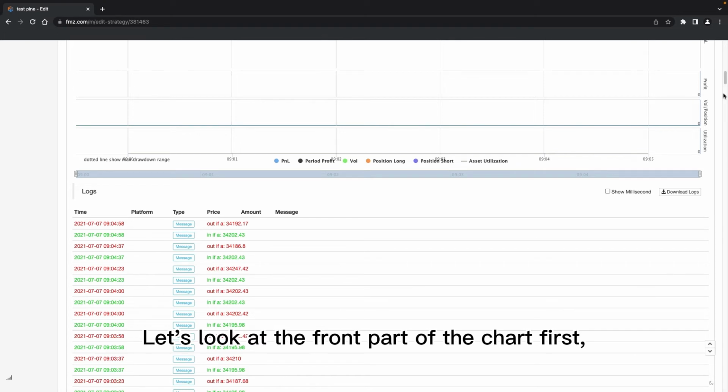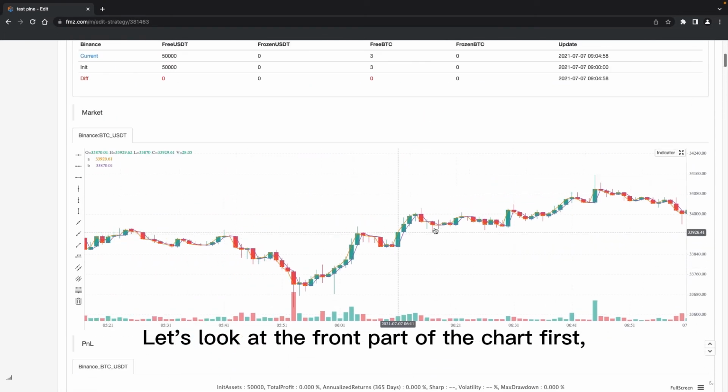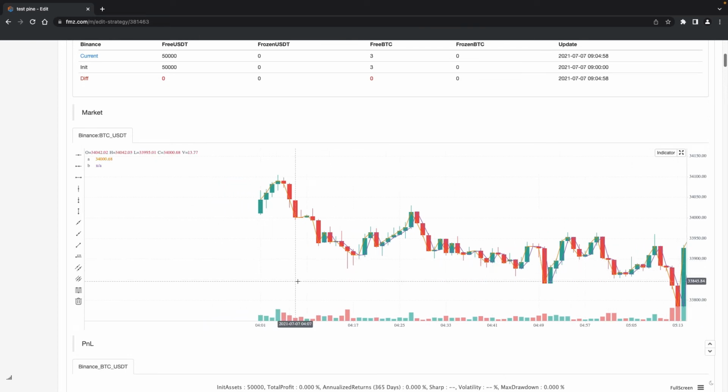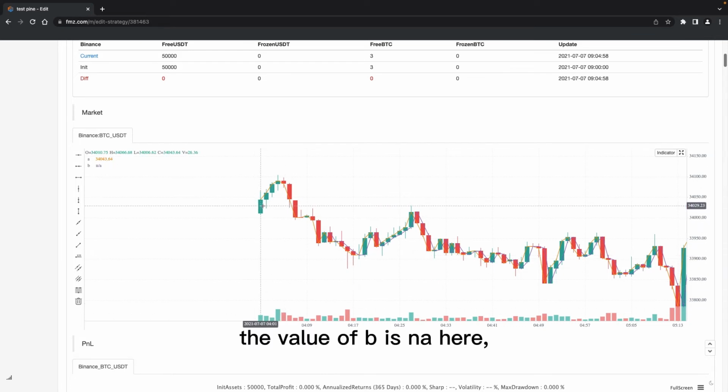Let's look at the front part of the chart first. The value of B is NA here.